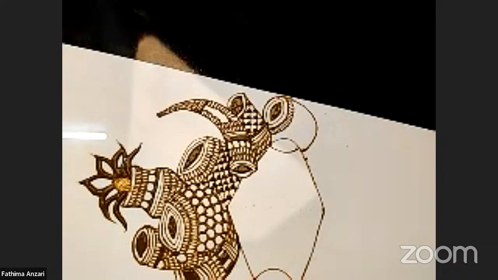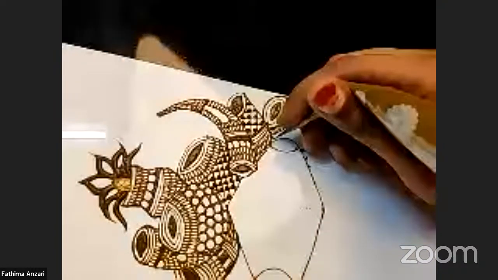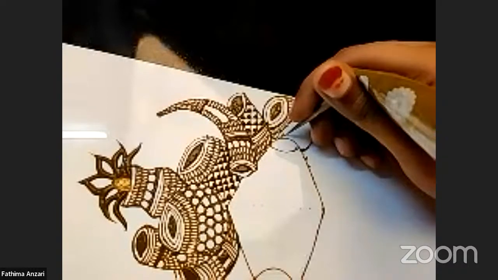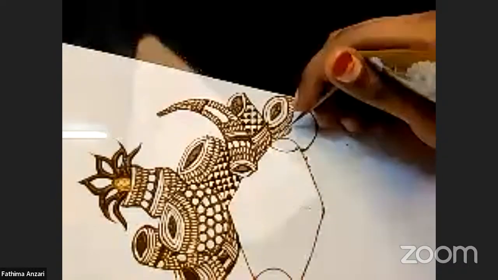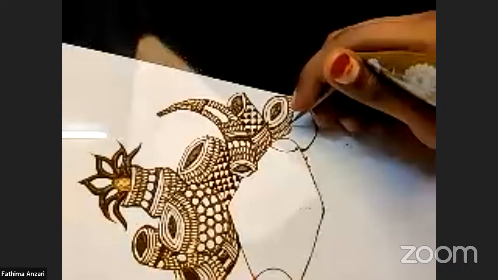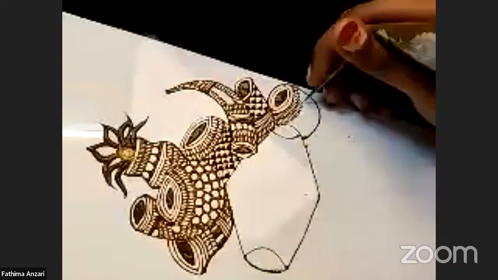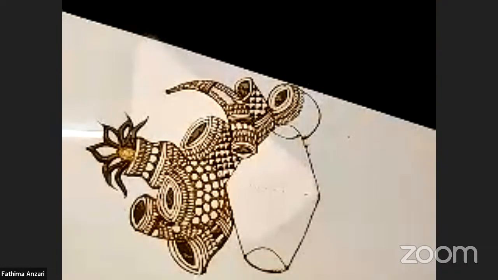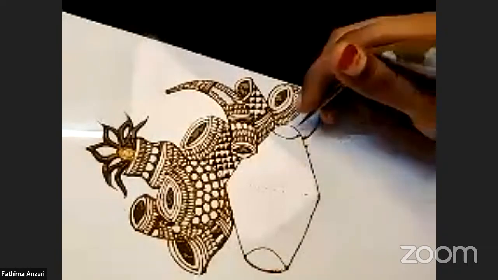Okay, so one layer I've given. Now the next layer. To see, right? When it is so intricate, it's really good to see. I just love that feeling when I see such intricate designs and all.